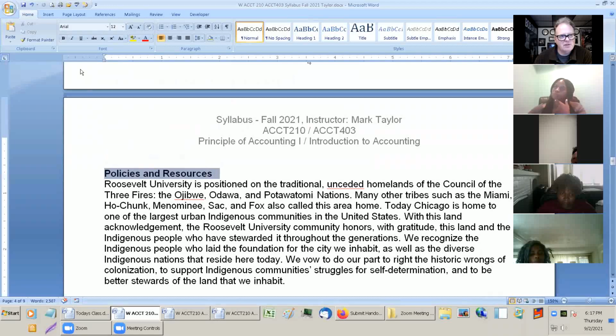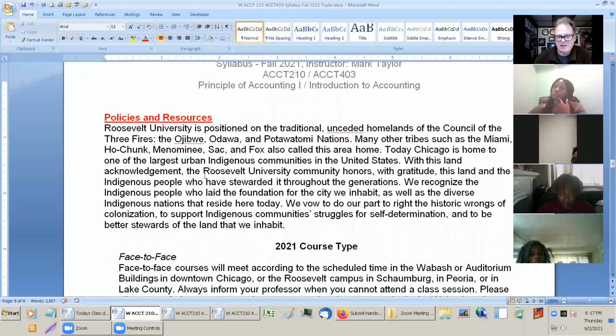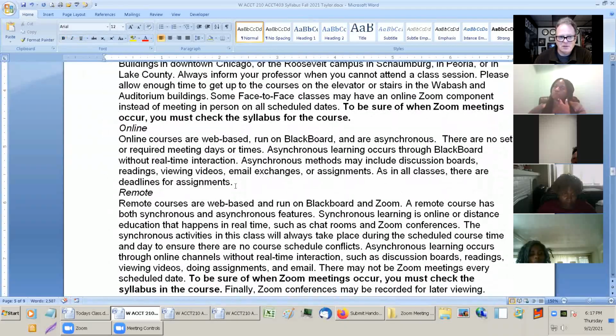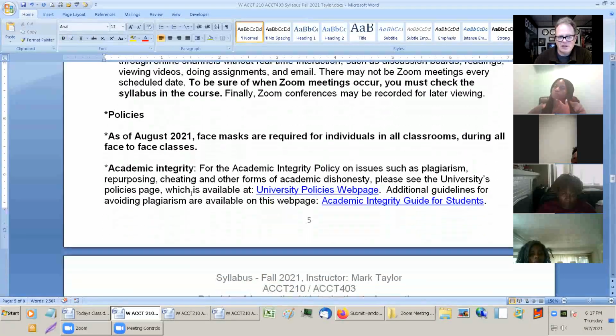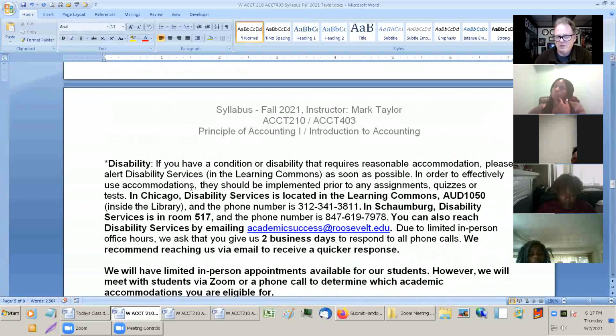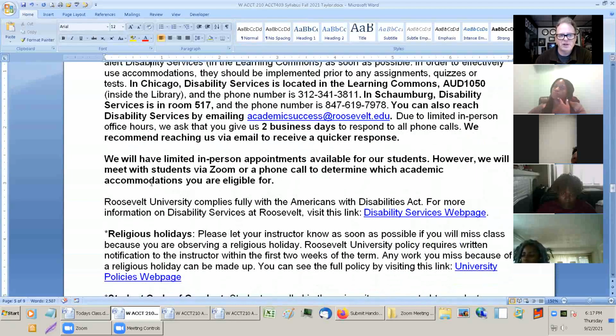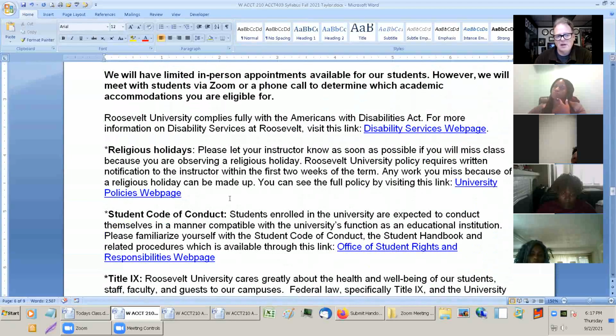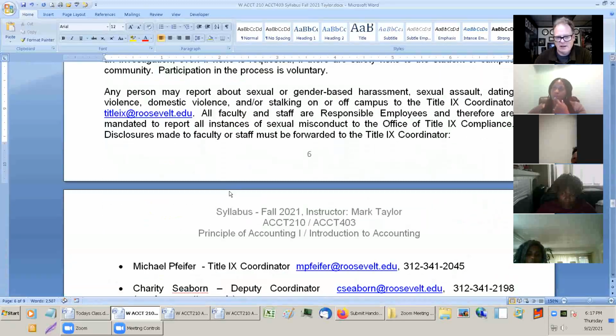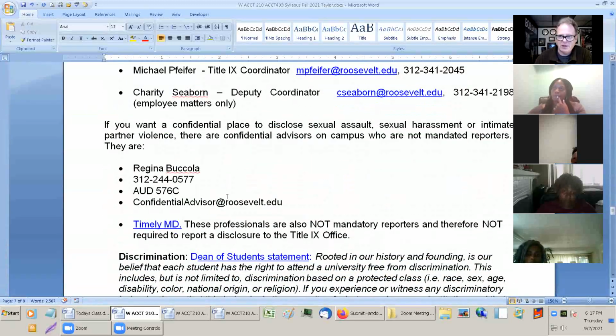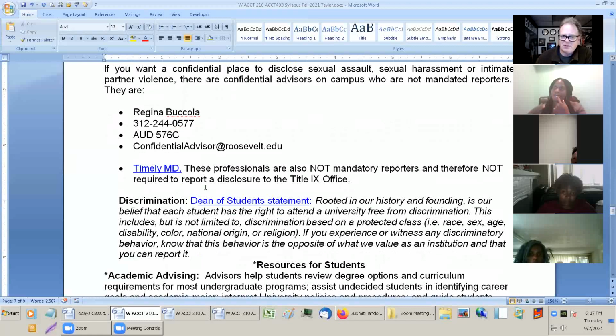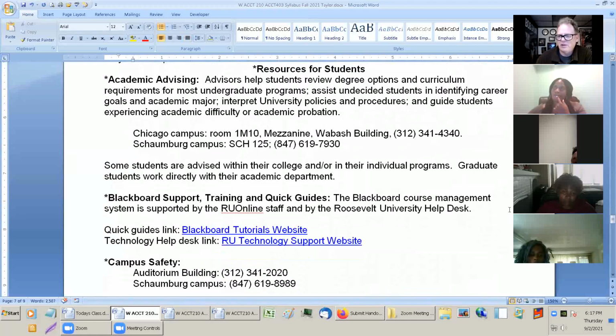And this is what you have in all the classes. A lot of stuff in here is good, especially things like mental health resources and where you can get help for different things. A lot of that information is included in here. So ideally, you won't have to go searching around the website trying to find something. Most of the stuff you would really want to look into is right here in the syllabus.